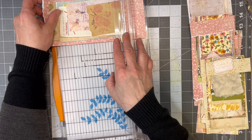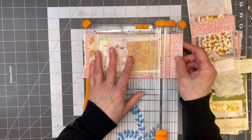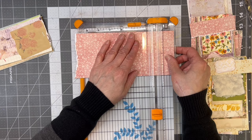edge to give myself some space there, knowing that I have, let me see if I'm on the camera, a little bit down here. If I want a little bit more, I know I have plenty to play with here, so I can scooch it down a tad, which I think I'm going to do right about there. Okay, I'll take that out so I don't accidentally cut. Actually, I'm going to give myself a tiny bit more. There we go. Now I have that piece and I have this piece.